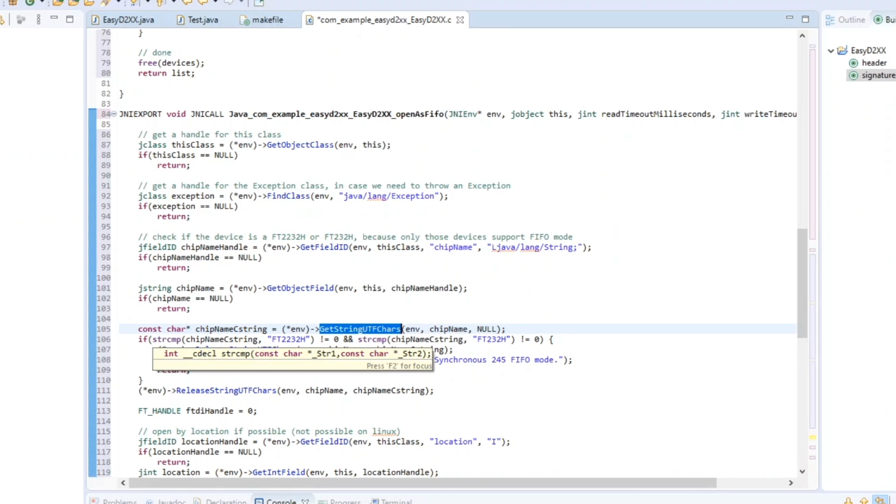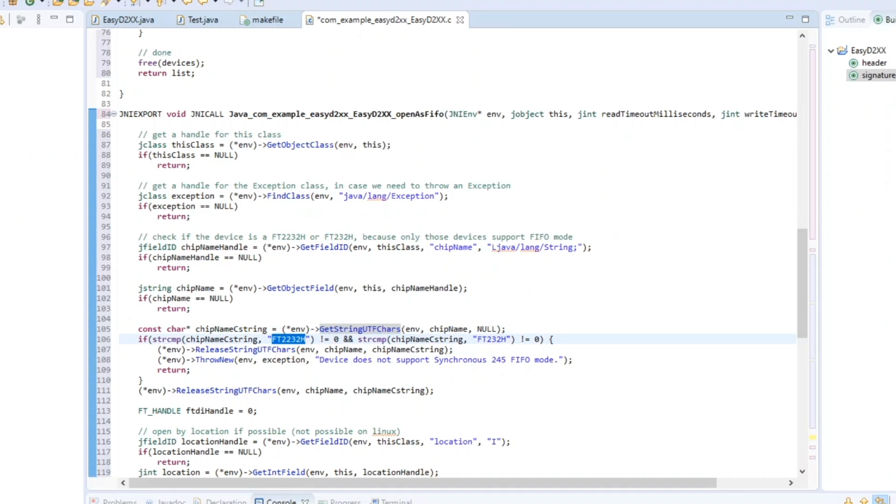You can then use string compare to check, and the FTDI documentation says that only the FT2232H and FT232H support the 245 synchronous FIFO mode. So if the device is not one of those two, I'm going to manually throw an exception and return.